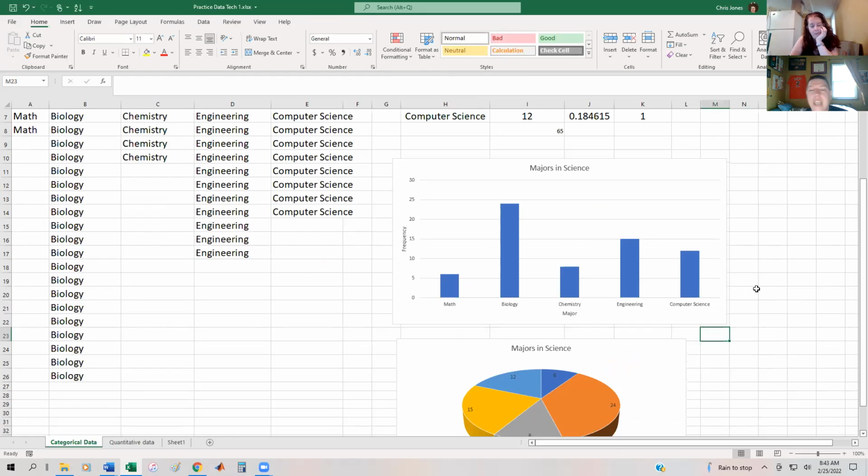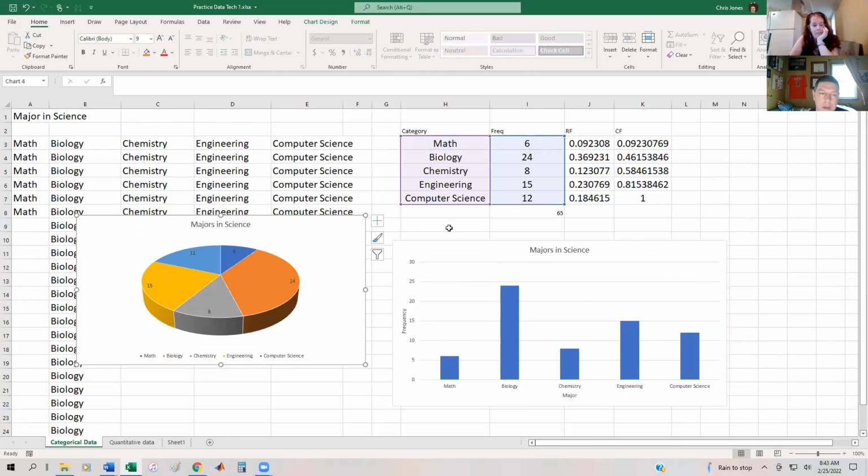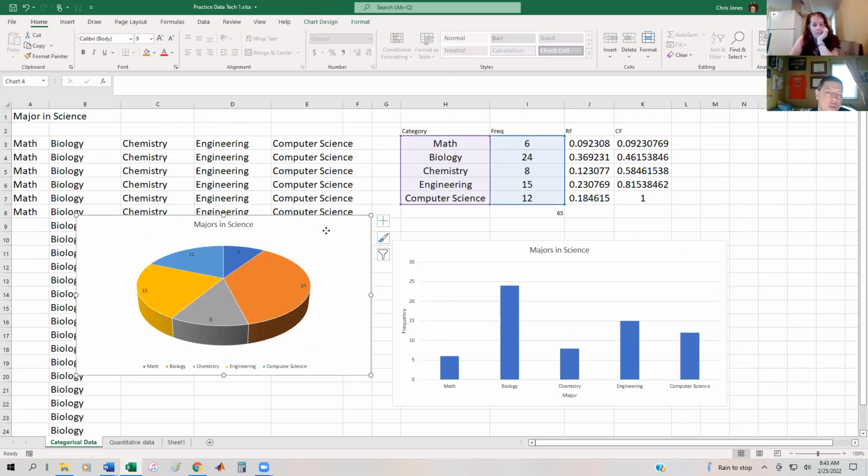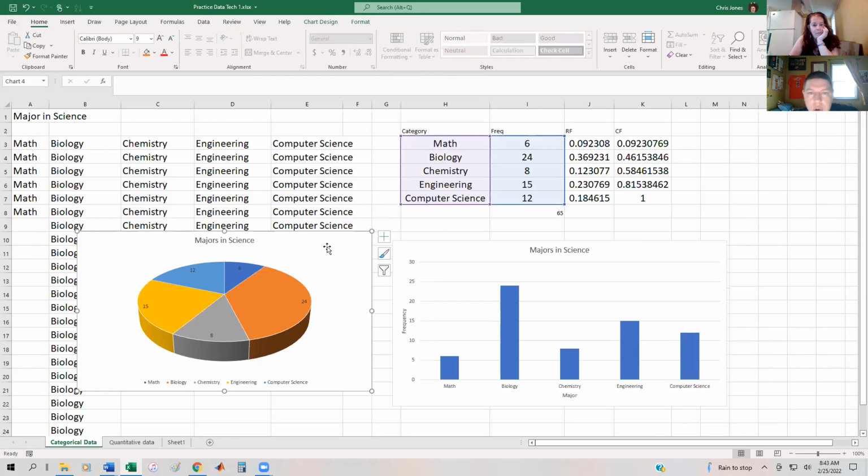There we go. All right, the categorical data is really easy to work with in Excel. Like I said, guys, this is really cool if you want to incorporate this into your other projects. I could see, certainly if you're taking macroeconomics or microeconomics, it would be really helpful there. Your biology classes, absolutely helpful there because you do a lot of graphs and charts, chemistry, those sorts of things. So yeah, use these in your other classes. I mean, that's why you're paying the money to take this class, so you can use it in real life.